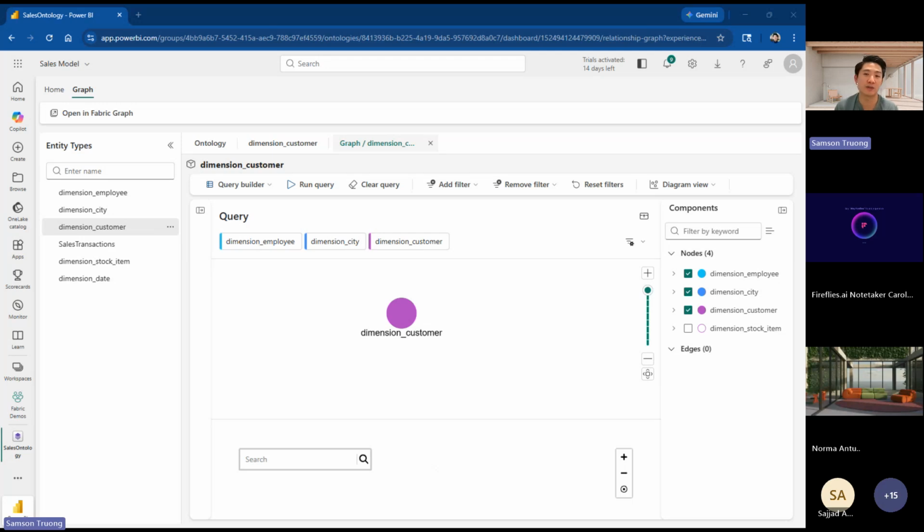In terms of files, it would depend if it lands in OneLake. So let's say you have those files ingested and landed into the lakehouse, then yes, the ontology can reach into those and use those as a layer in the ontology.